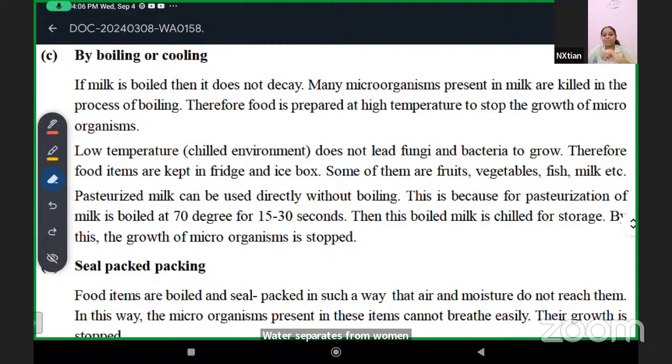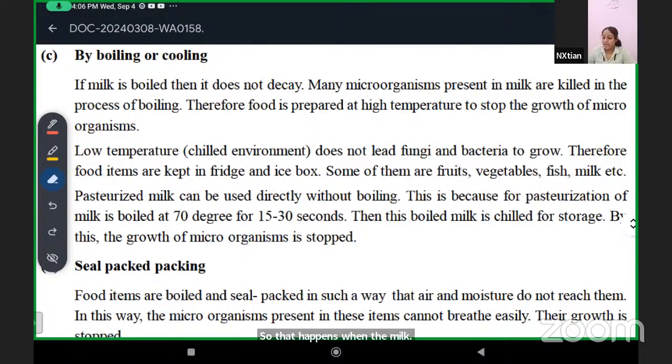No, ma'am, I've never seen that. Never seen that? Okay. Yes, it becomes like milk powder. It looks like a milk powder kind of thing because it's very thick and then there's whitish water at the top. That is right, Simeon. That's exactly what I'm talking about. So that happens when the milk decays.